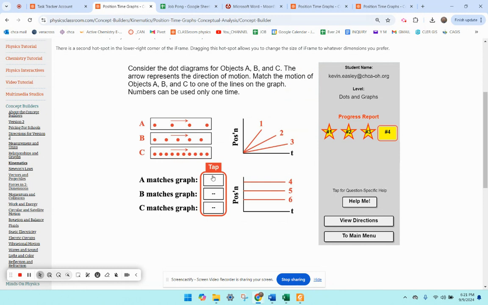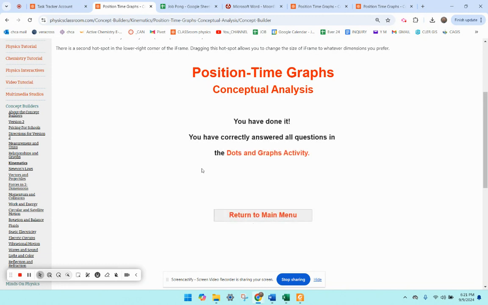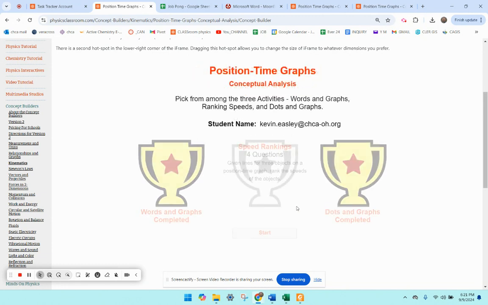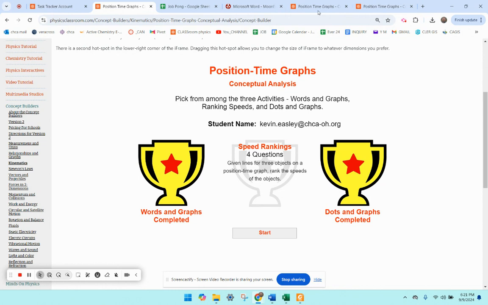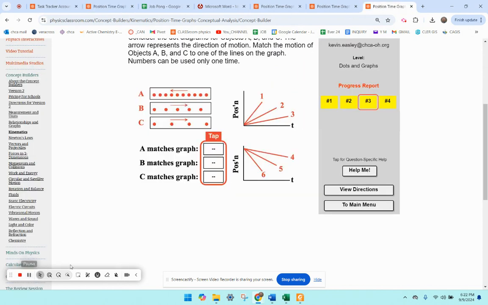Well, now they're all in the positive direction, and so A is going to be the fastest, which is 1. It's going upwards, so it's in the positive direction. B is going to be the medium one. Wow, and this goes right 1, 2, 3. Hopefully we'll get some going the opposite direction here, but apparently I didn't. If they had been going in the opposite direction, and I'll show you that in a second, it would have been going both up and down.